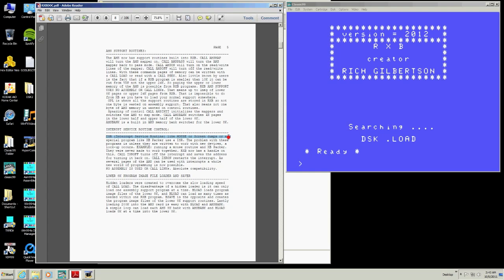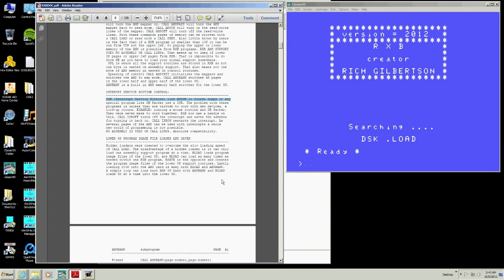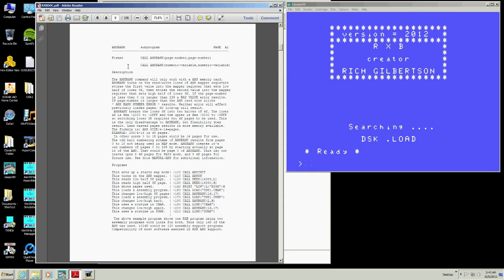Well, there's other things that have interrupt service too. I have a built-in one that saves that interrupt address or restores it into RXB. It's built in. And then you have hidden loaders, then we have a thing called bload and bsave. So what we're going to do now is we're down at the first one, AMS bank. So here we go.